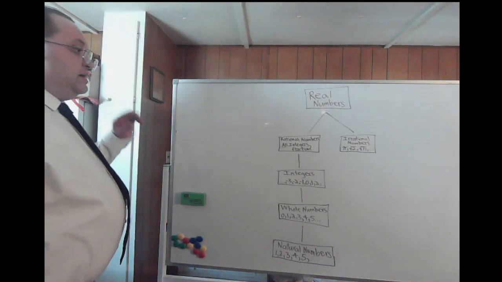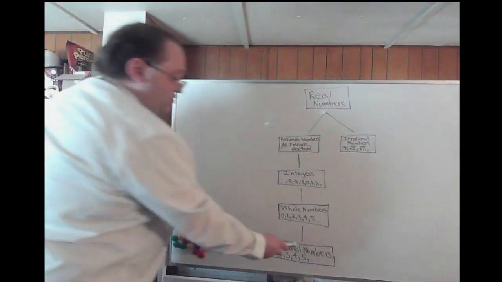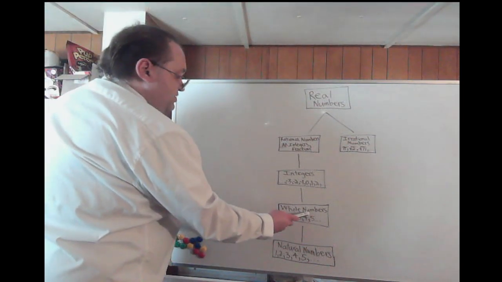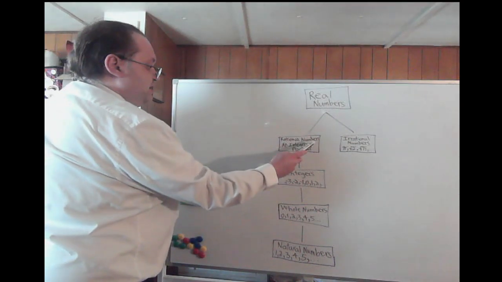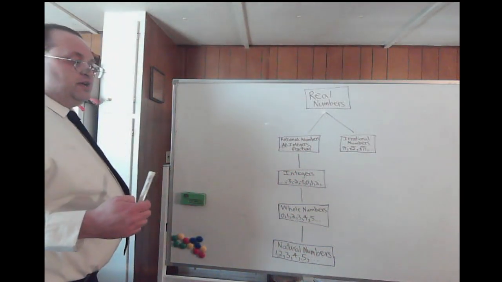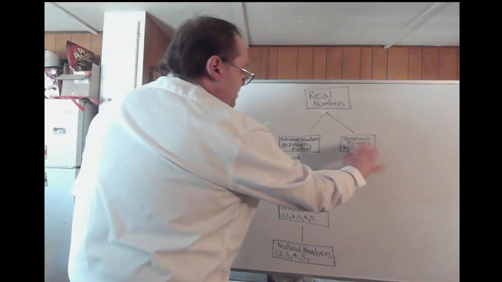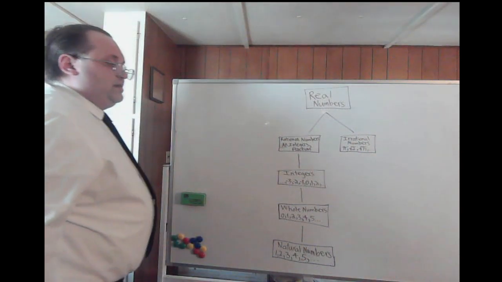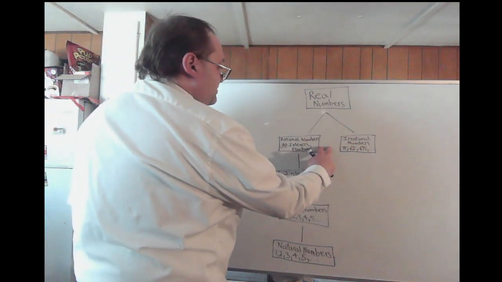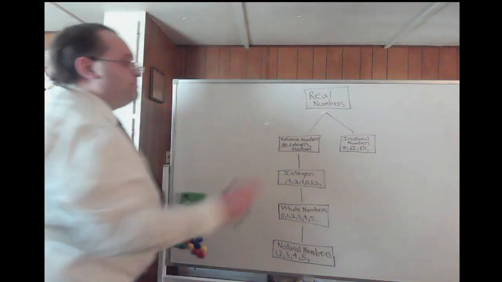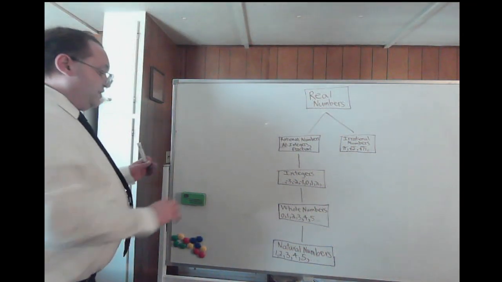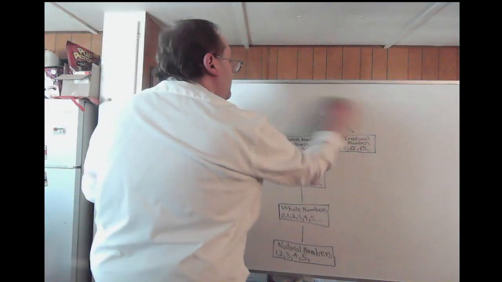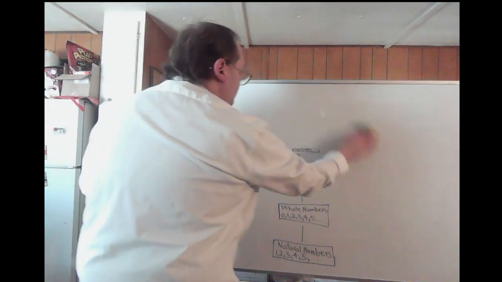So, if you can understand the natural numbers are a subset of whole numbers, the whole numbers are a subset of the integers, and the integers are a subset of rational numbers. And then you have out there on its own, hanging out by itself, the irrational numbers. And when you put the rational numbers and the irrational numbers together, you have the set of real numbers. So that's all that is. Okay, so we've dealt with our number tree.